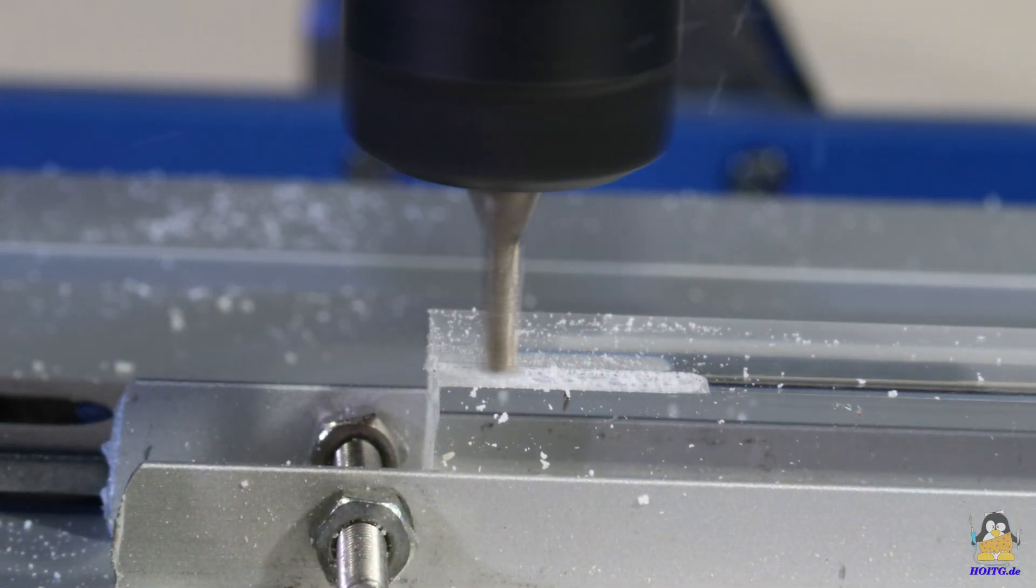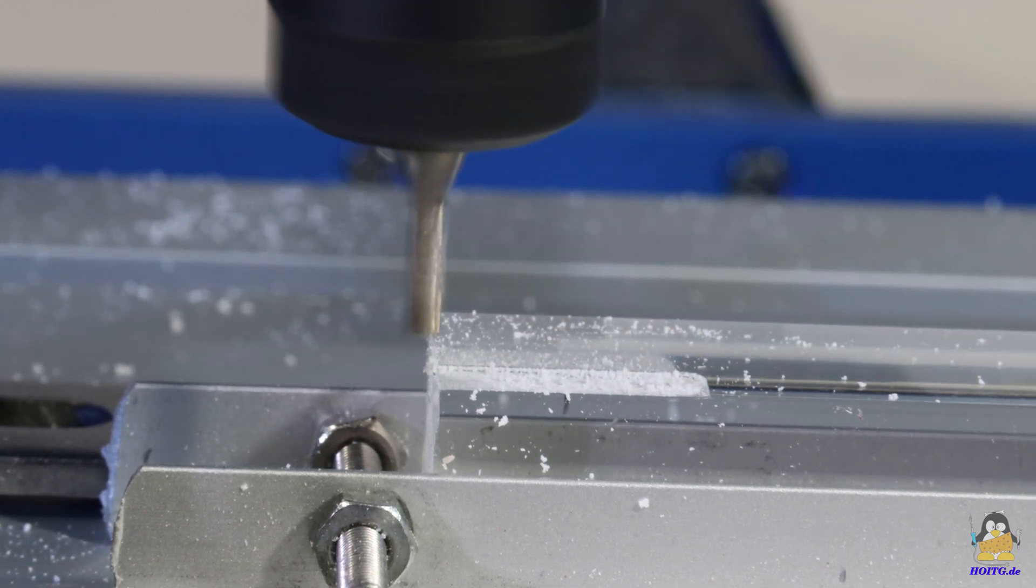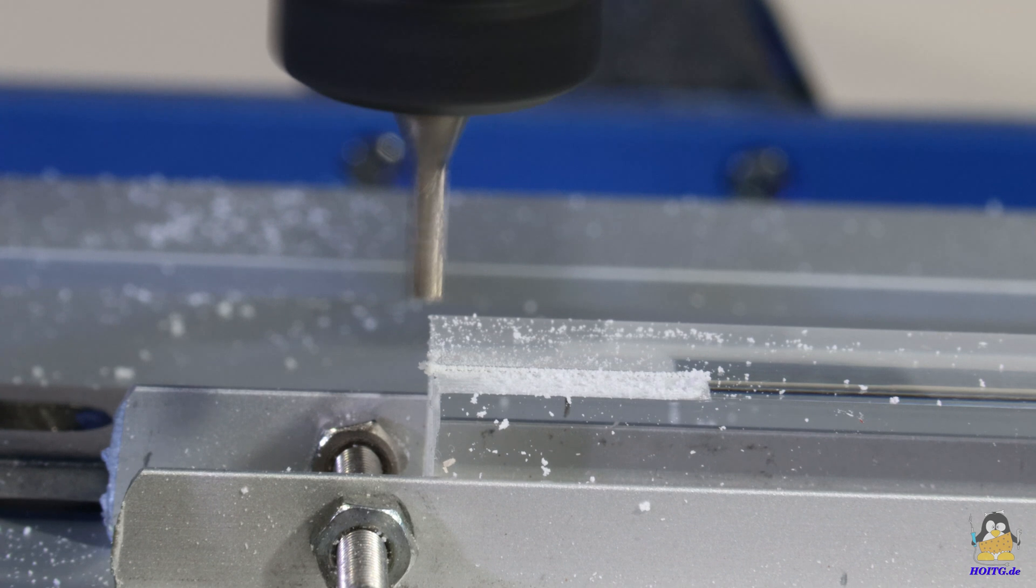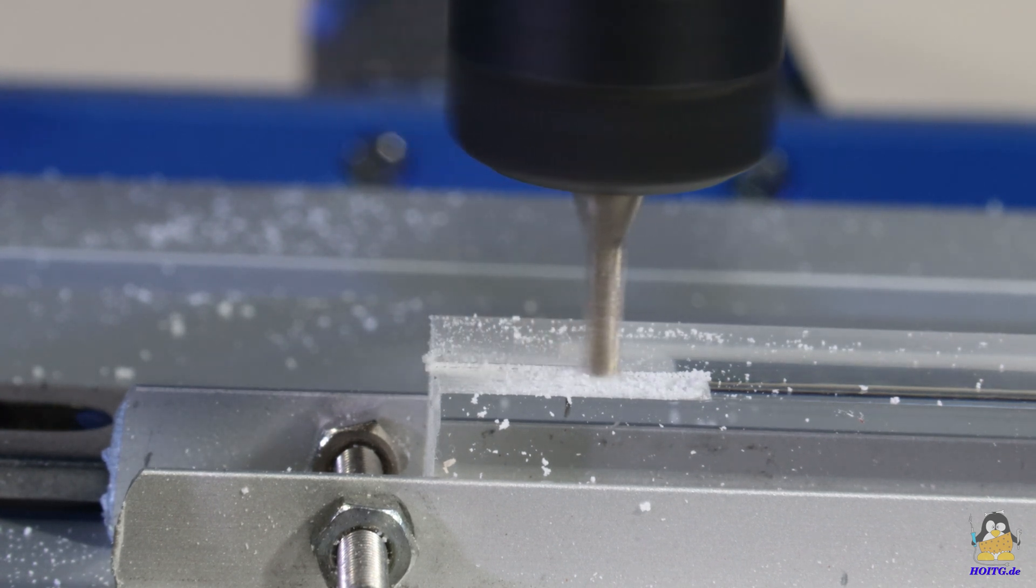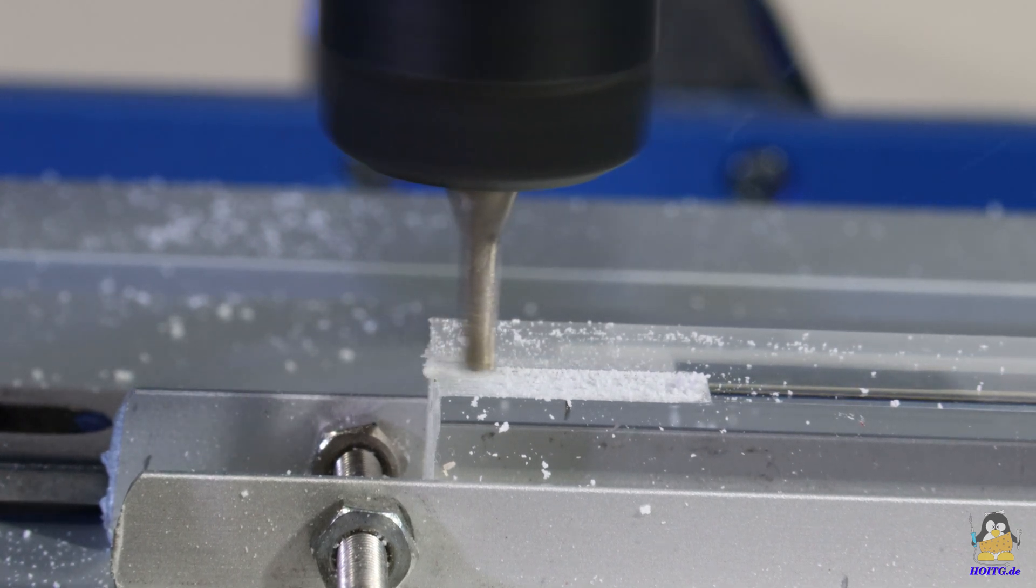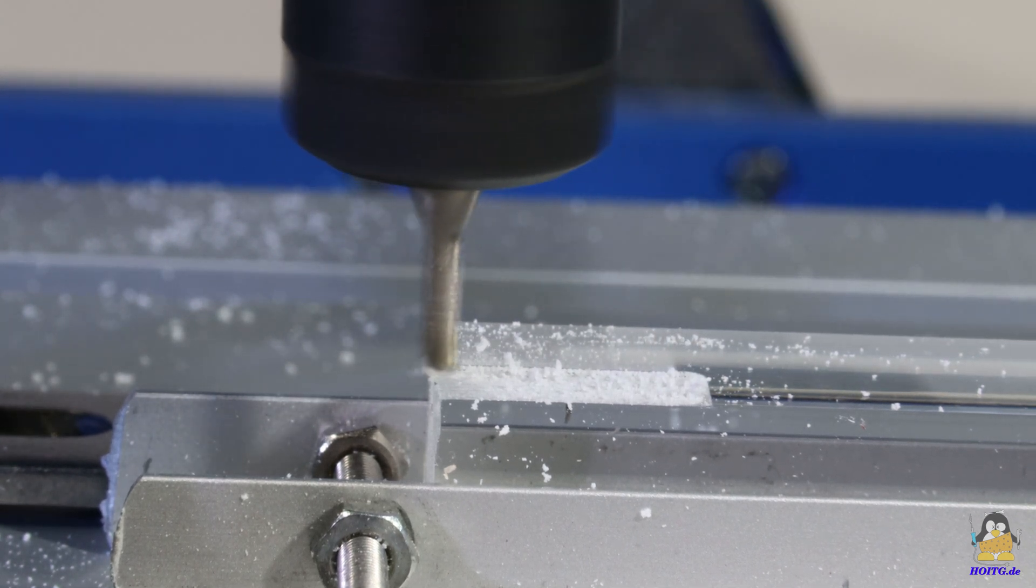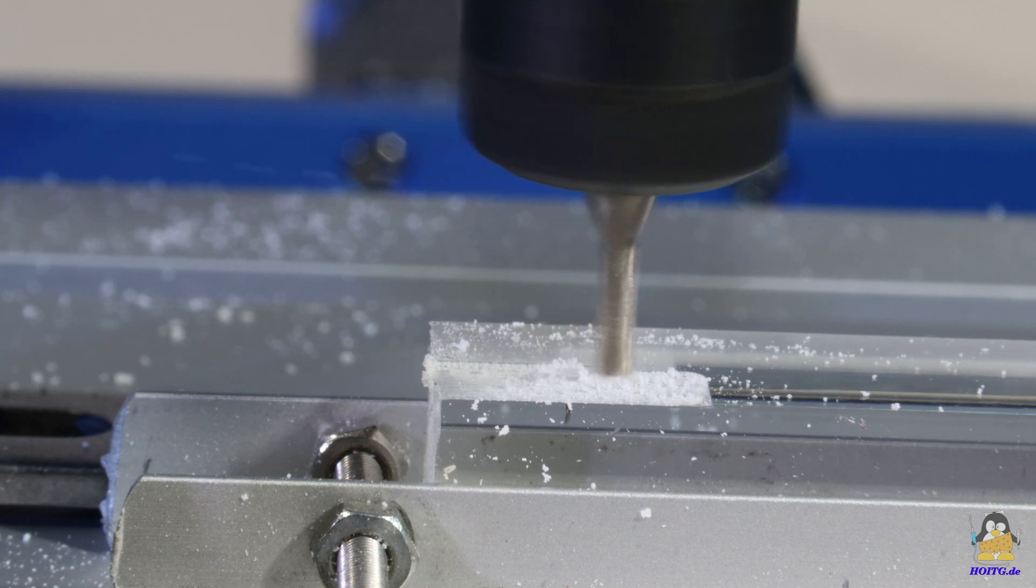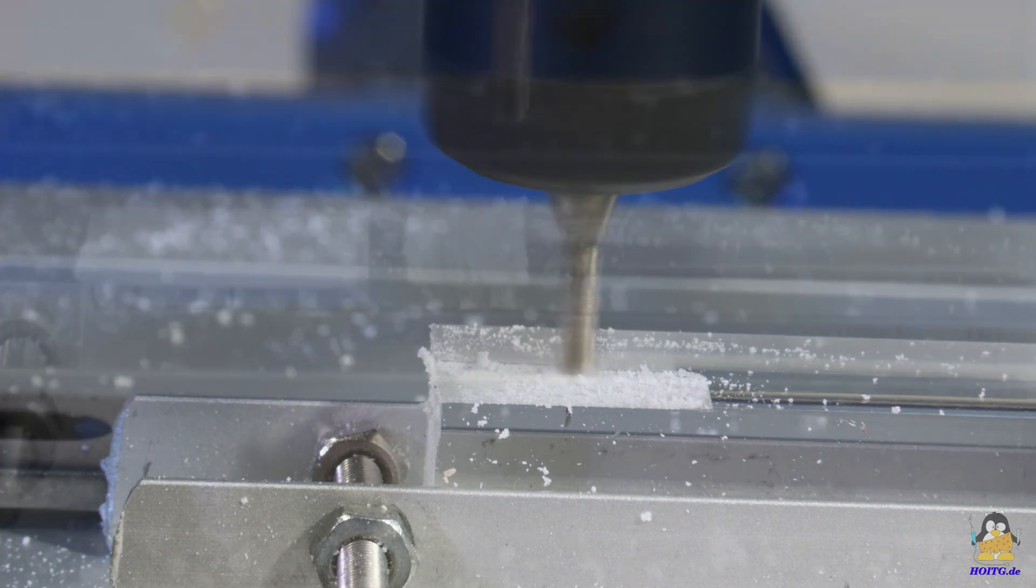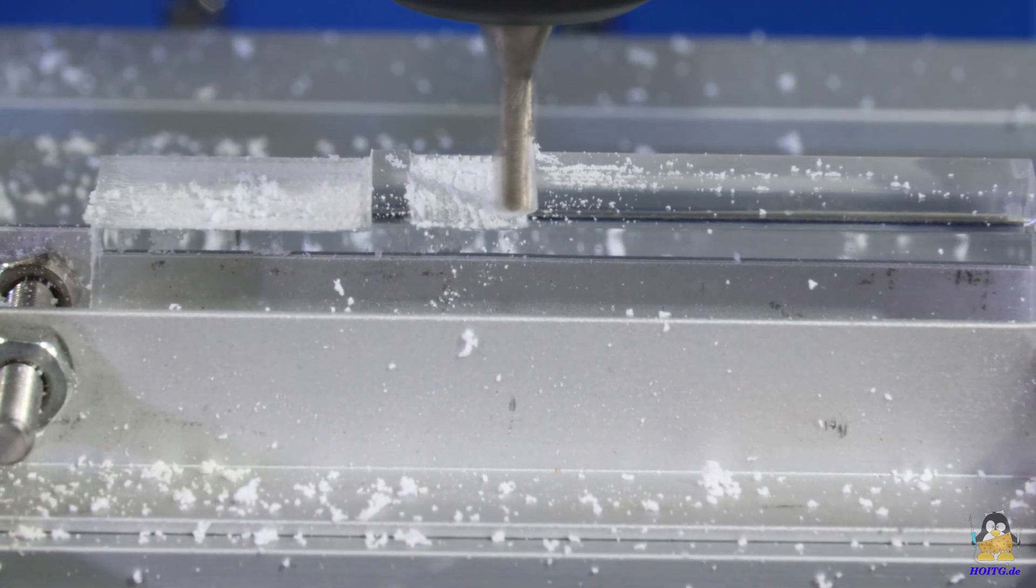The second material is plastic. A 2.5mm 2-flute milling cutter is used, which is not included in the package. Material is first removed in the X direction from a 15x15mm square rod made of acrylic plastic. In a second step, material is removed in Y direction.